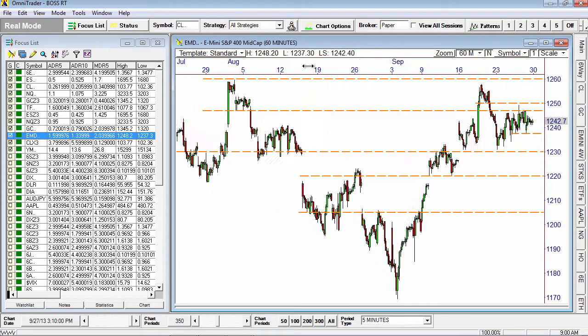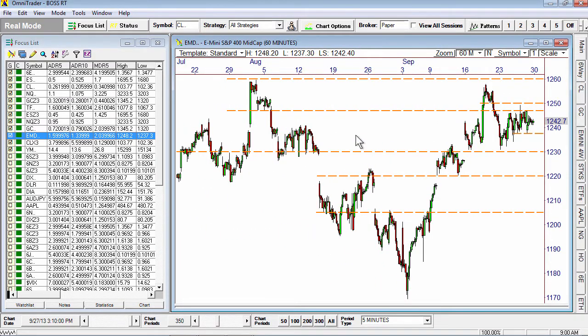Now if you look back to the left, this pattern should look familiar because we just formed it in the end of July and early August. You got the same type of head where longs got stuck above 1250. Once they broke back down here, you see a rounded top to this right shoulder, a little bit of a slope to it. It's the same type of pattern that we built out before. Left shoulder, head, right shoulder.